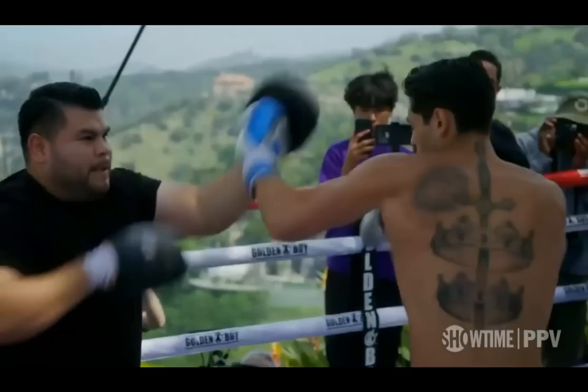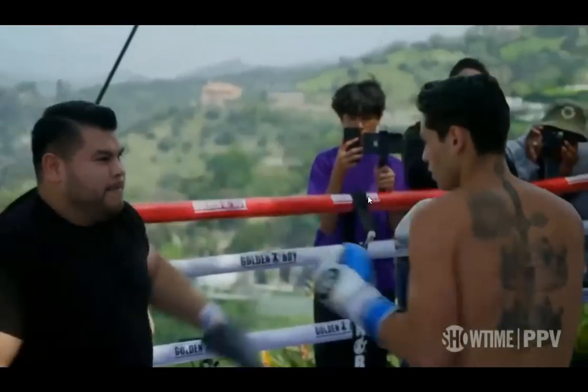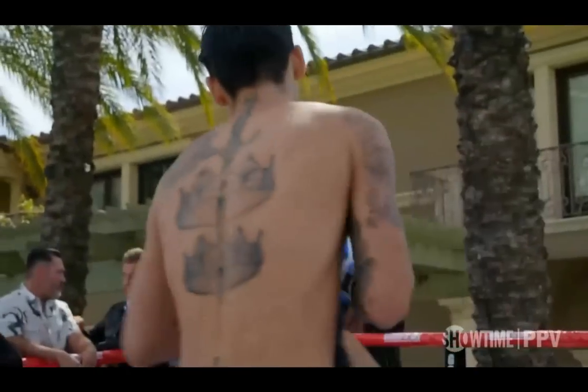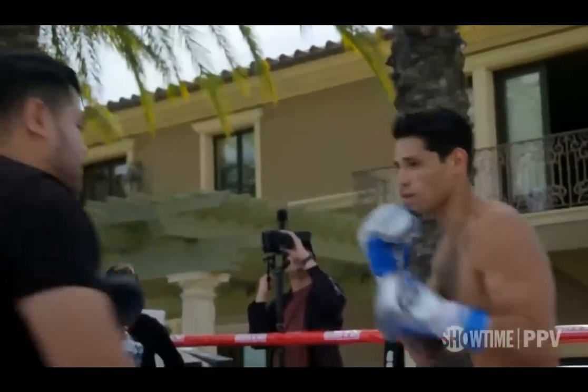Lack of head movement there. Oh, Ryan Garcia probably learned it from the Cobra bag, though. And that's why he did it. Now, again, bad roll after, right? See what else he's making him do.